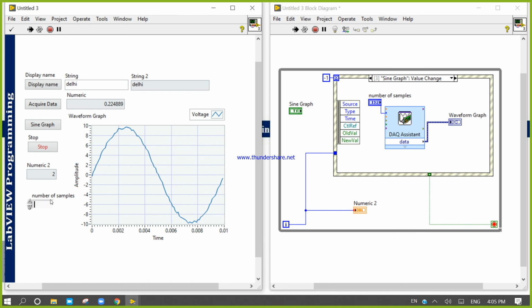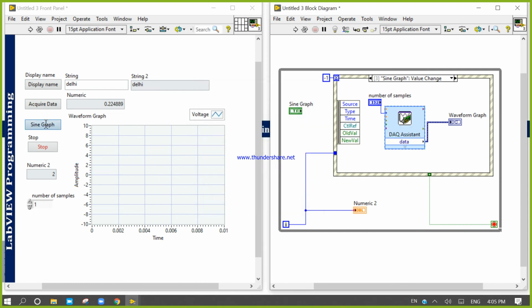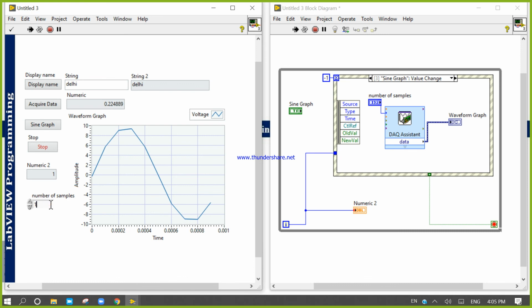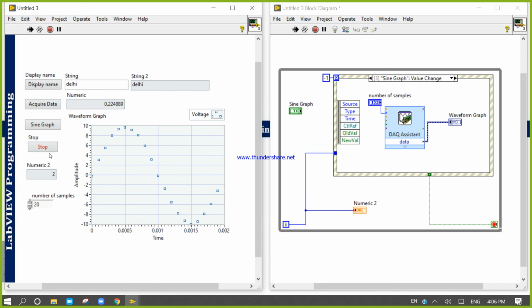Okay, if I give one sample, it will not work because of the minimum value. Okay, no problem. 10, 20, 30.